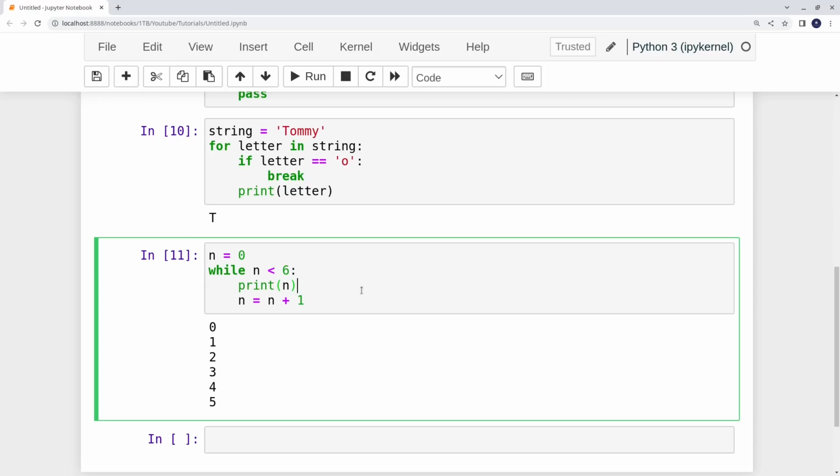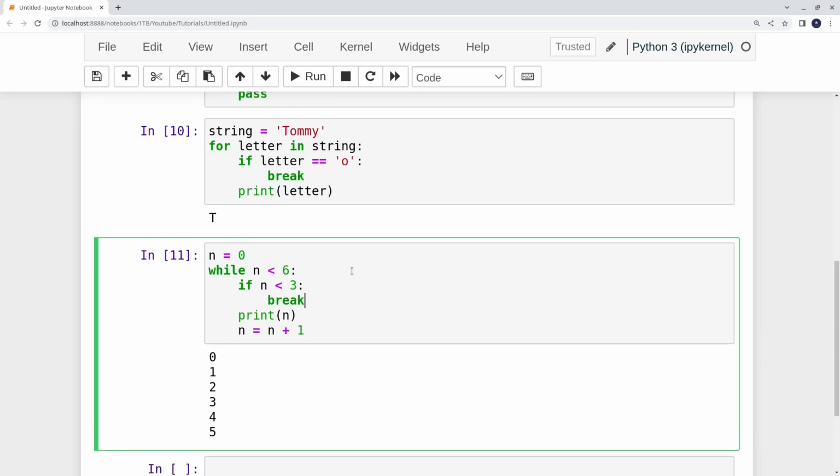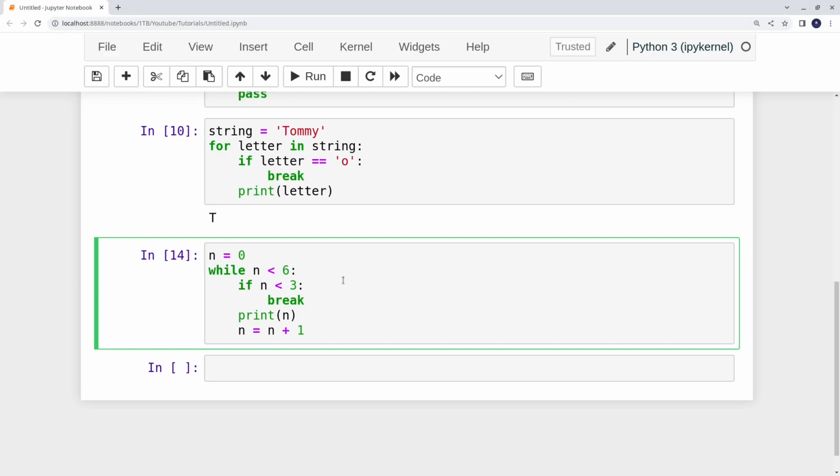Now let's say I want to break this loop as soon as the value of n is incremented to 3. I can come over here and say if n is less than 3, then break the loop. Now let's execute this and see the result. Oh, sorry, I made a mistake.